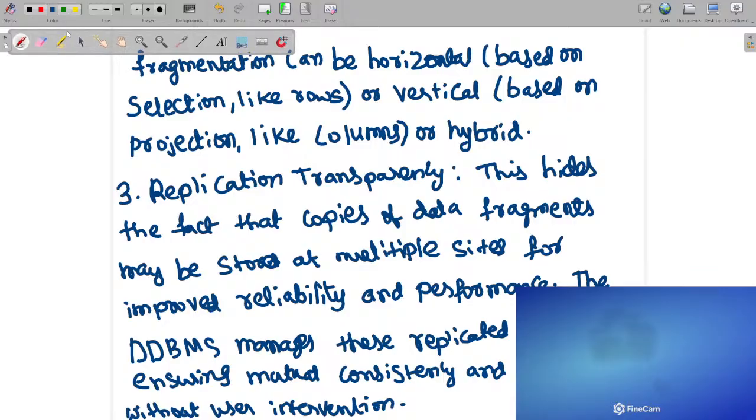Now we will discuss replication transparency. This hides the fact that copies of data fragments may be stored at multiple sites for improved reliability and performance.